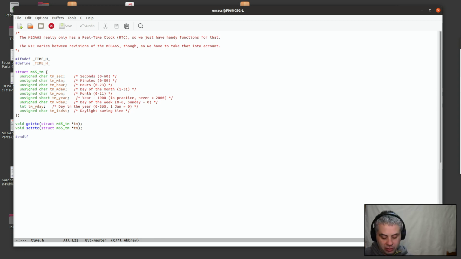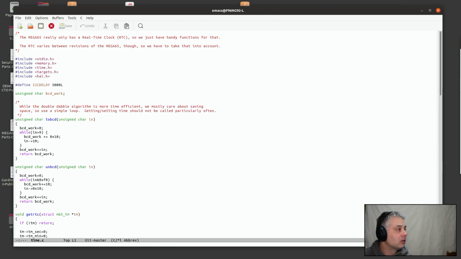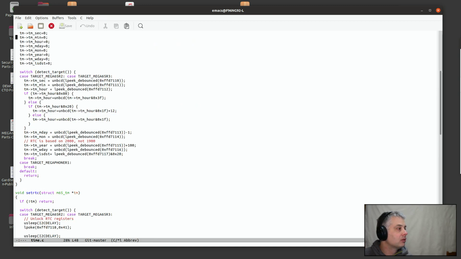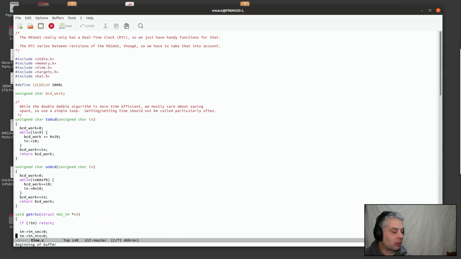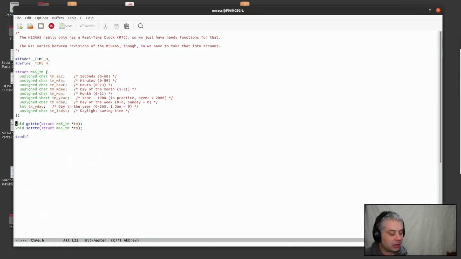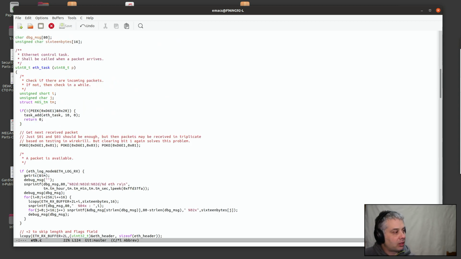I don't think... I'm just going to check whether our real-time clock had sub-second granularity. I don't think that it does, which is a little bit sad.